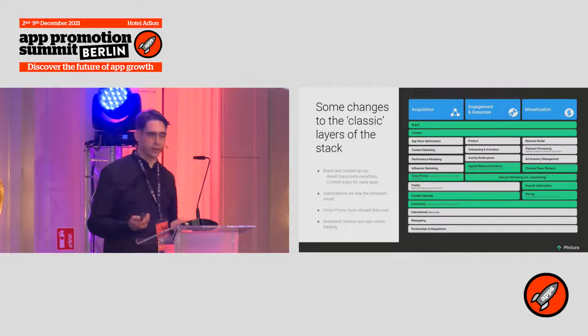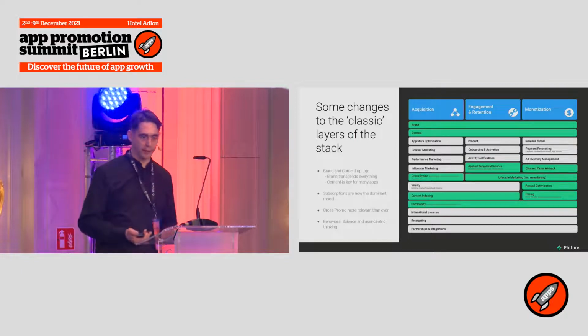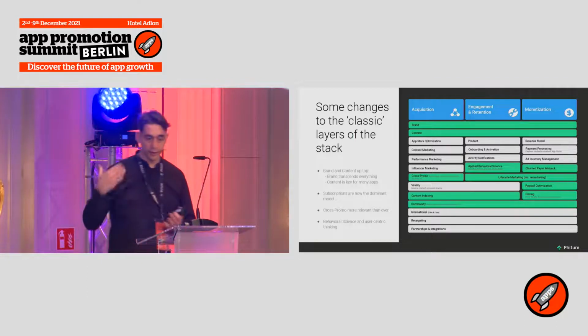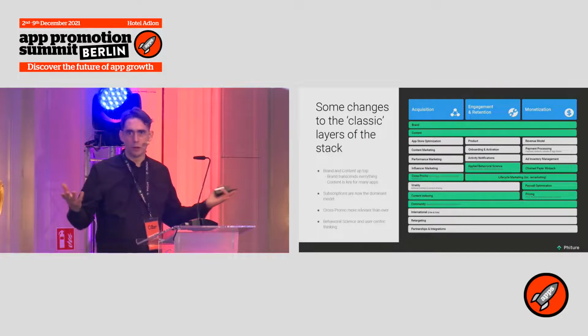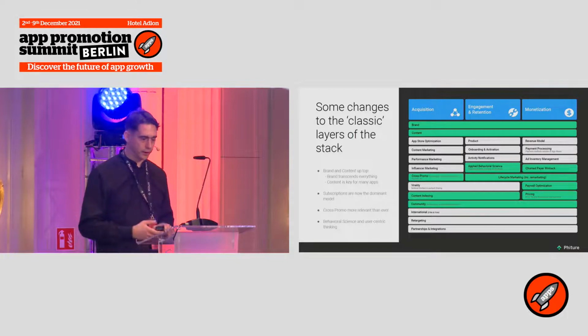And when you think about content, you might think, well, this is just things like Spotify or Netflix or SoundCloud, streaming platforms. Yes, obviously they're super content-based. But actually there's more apps than you might think that are very dependent on content and can really leverage that. So things like exercise, meditation, dieting, recipe apps, all of this kind of stuff has a lot of fresh content, and you can really leverage that.